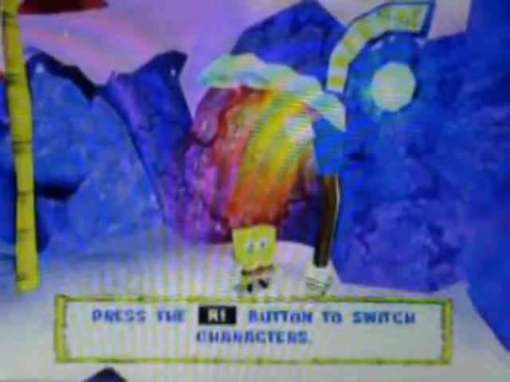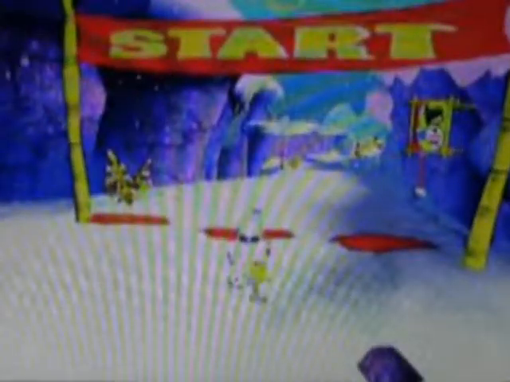All right, now luckily there's a bus stop here, so we don't have to go back to the ski lodge every single time and switch out. So this is the only time we're gonna use Sandy in this world. All right, now I'm gonna make an example here.